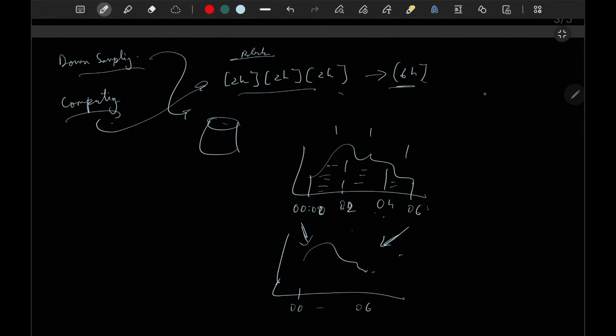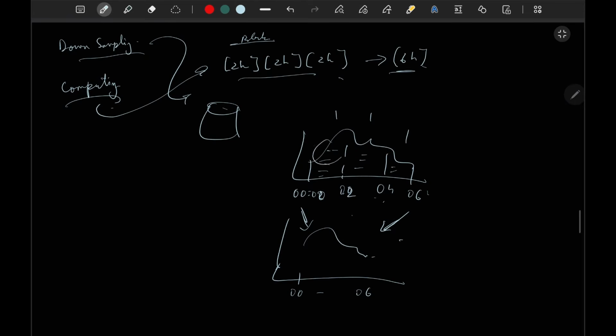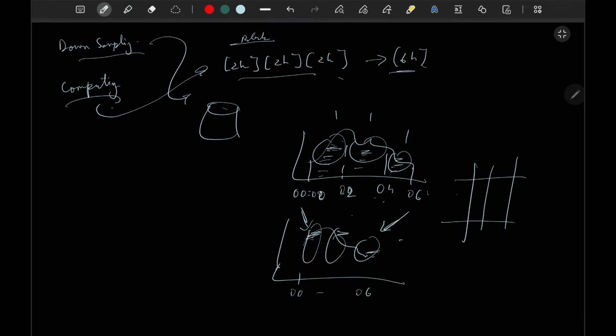So in our block, we were already storing it in different 2-hour stamps. Then instead we will be creating a new block altogether here, 01 A, B, F, which will be like 00 to 06. And in that, the downsampling has happened by taking, depending on the kind of data, average or max or whatever, based on the type of metric, whichever represents the data better. Like simple things we have done in convolutional neural networks in machine learning also, when we have to take the average of the pixel values. But okay, not going off the topic.